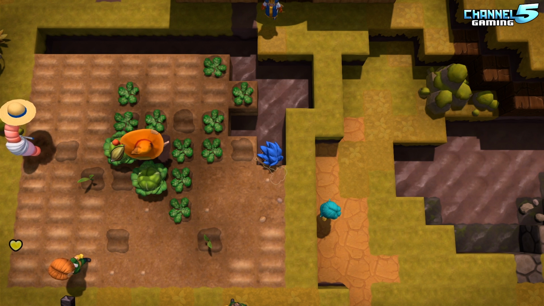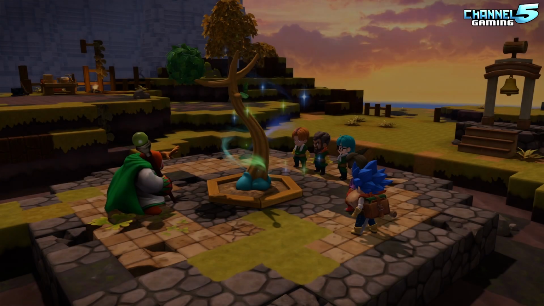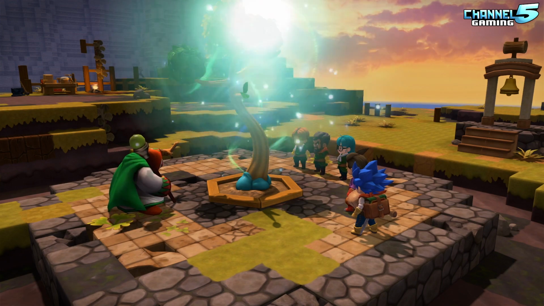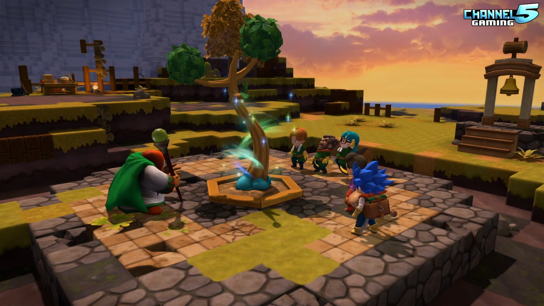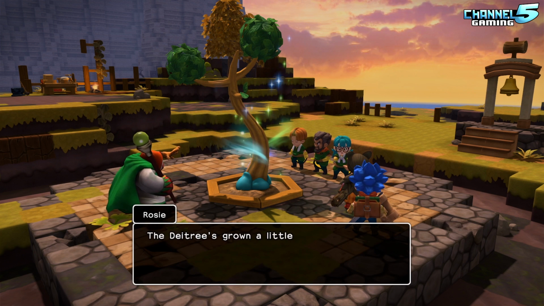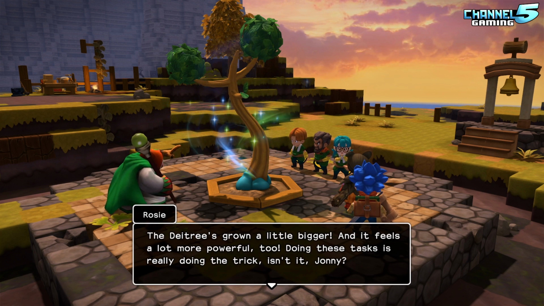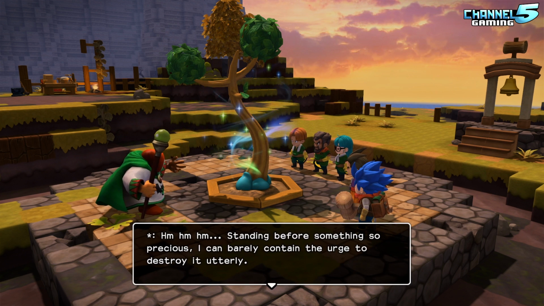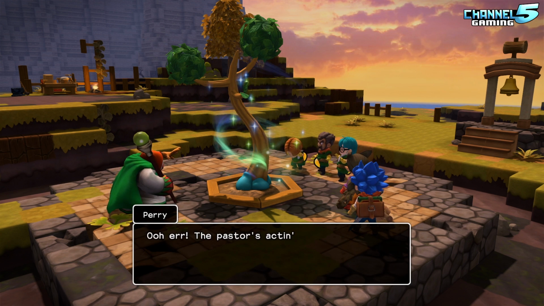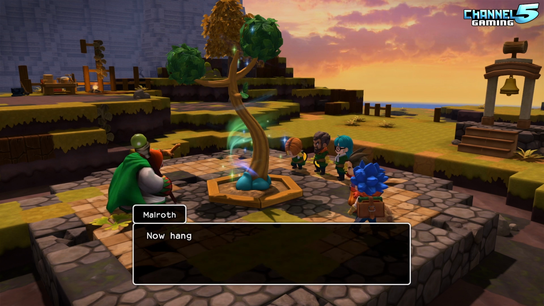Goodness, Johnny, look at the Dia tree. It's growing. The Dia tree has grown a little bigger and feels a lot more powerful too. Doing these tasks is really doing the trick, isn't it, Johnny? Standing before something so precious I can barely contain the urge to destroy it utterly. Oh, the pastor's acting funny again. It's really going to blow up this time.